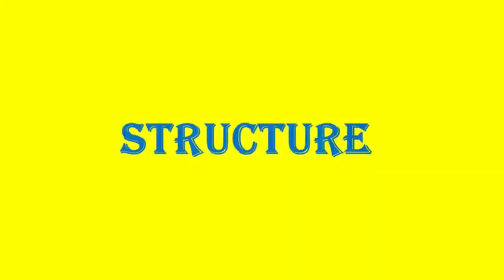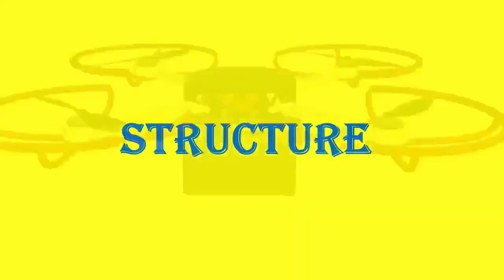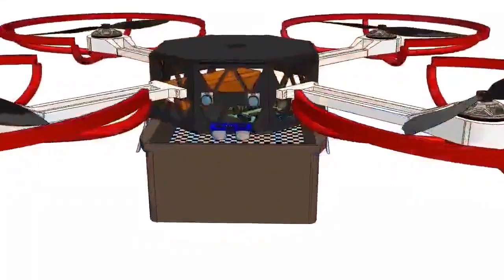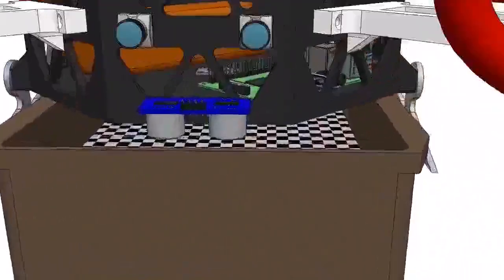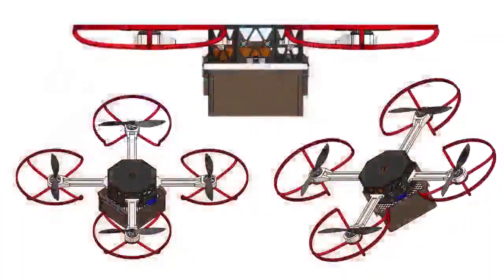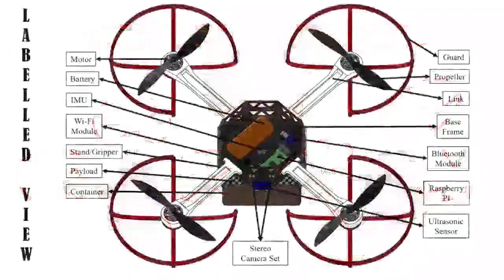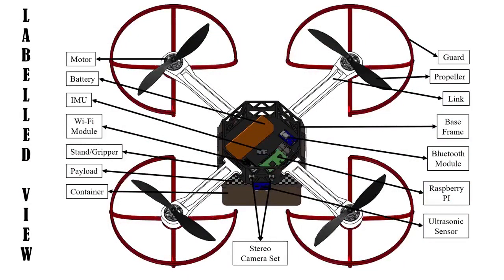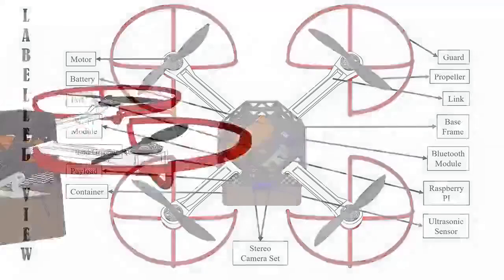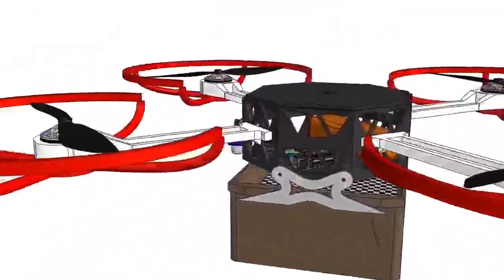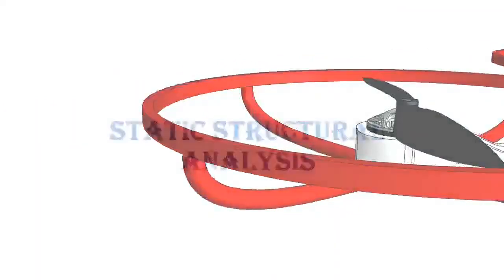Now coming to the first subsystem, that is the structure. In the structure, the frame is made by additive manufacturing, which provides the desired stiffness. Here are shown the different views of the prototype. The stand of the quadcopter will work as a creeping mechanism with no other actuation systems. Also, the ease of holding the payload in a non-constrained fashion makes it easy for loading and unloading. The assembly of the quadcopter is very easy for everyone.